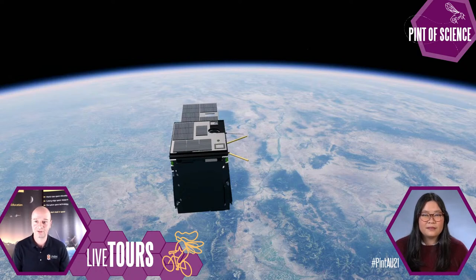So we spoke about how the spacecraft really ties together the stuff we're doing on the ground and then the simulations. So the team that build the spacecraft are quite a large and important part, but we've got that other arm there as well. So it sort of depends how you choose to measure it, how many people does it take to do all of this. But modeling and simulation and having those software tools to help do all of that planning is really important as well. So one of the things that we have here is what we call a flat sat.